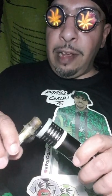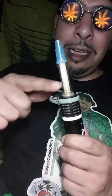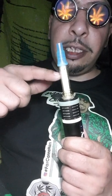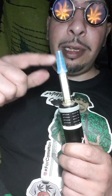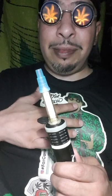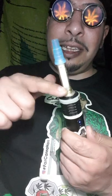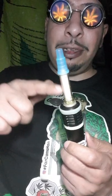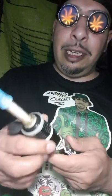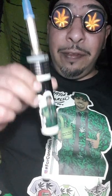So we've got our flowers here, we've turned the device on, we've got the glass stem in there with rolling papers folded into there to collect all the cannabinoids before it comes up the glass stem through this mouthpiece into my system to feed my endocannabinoid system and my receptors with cannabinoids. So that is a good way of making your own cannabinoid infused papers, rolling papers. Give that a go, and do try and invest into a dry herb vaporizer.